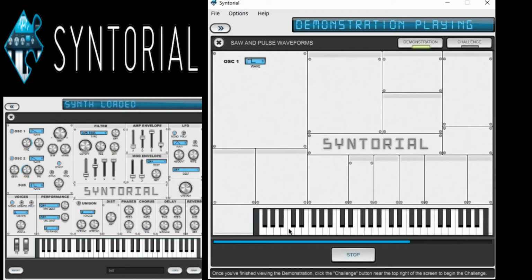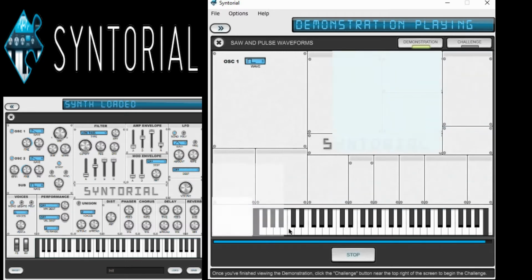In the next challenge, you'll set the waveform. Now, as we just learned, there are only two choices, saw and pulse. And by default, your patch is always set to saw. A couple of the hidden patches are also going to be set to saw. In these cases, you don't have to do anything other than click submit. This, of course, will not be common in future lessons. 99% of the time, you'll have to change at least one setting, if not more. But for this first challenge, listen carefully and determine whether you need to change the waveform to pulse or just leave it at saw.